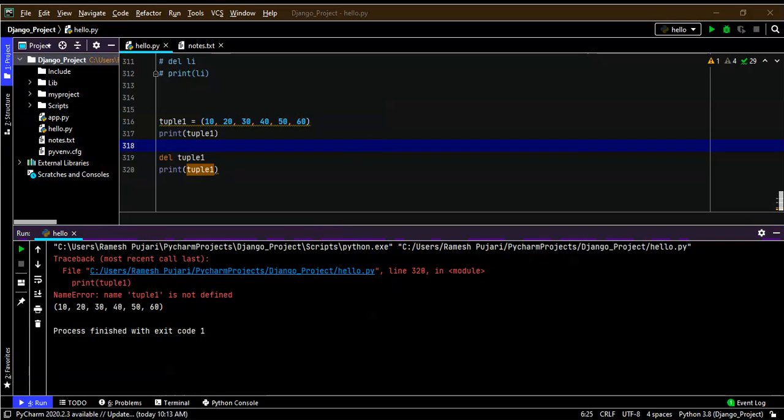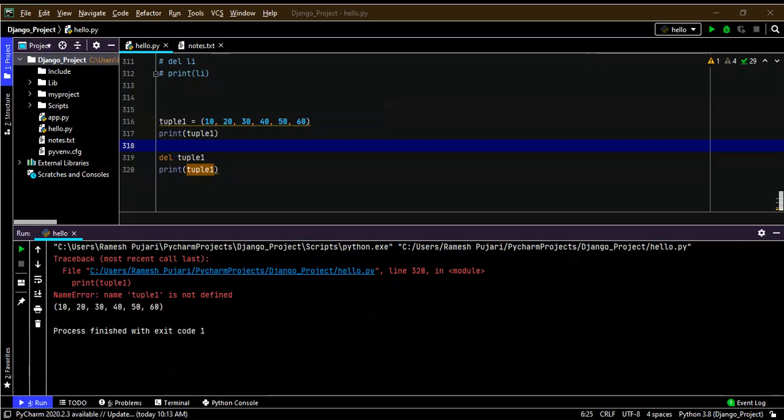And we can perform some basic operations like repetition and concatenation of two tuples, membership operators in tuples, and even iteration. We have the length function to find out the length of the tuples. In Python tuples, we also have some built-in functions, like comparing two tuples with the cmp function. We pass two parameters, tuple 1 and tuple 2, and it will compare the two tuples. It returns true if tuple 1 is greater than tuple 2, otherwise it returns the false value.